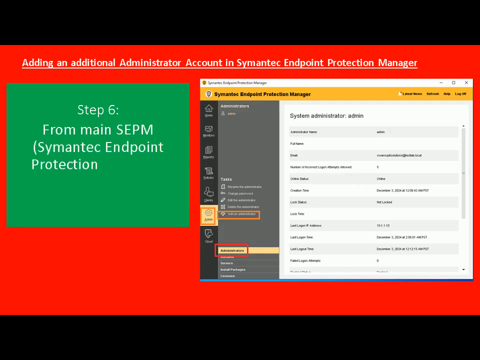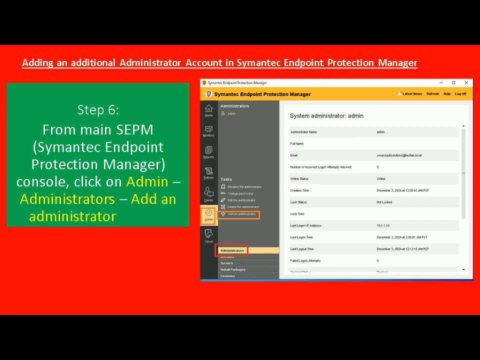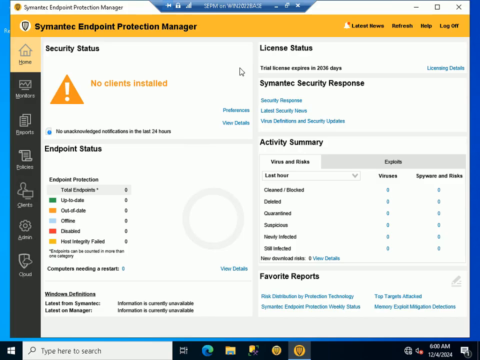The next step is, from the main SEPM Symantec Endpoint Protection console, click on Admin, then Administrators, and the Add an Administrator option. Now I will be creating one more administrator account apart from admin.